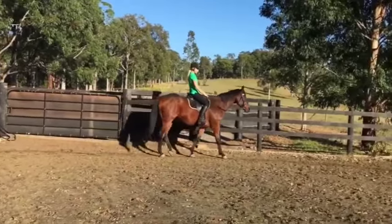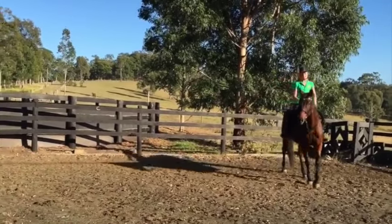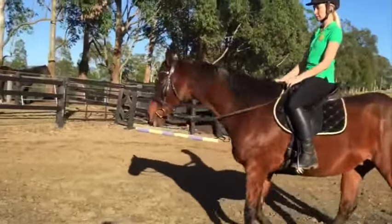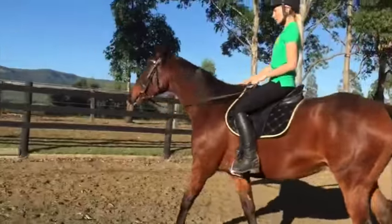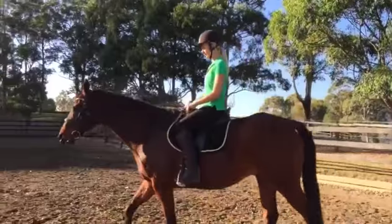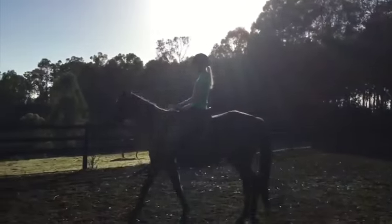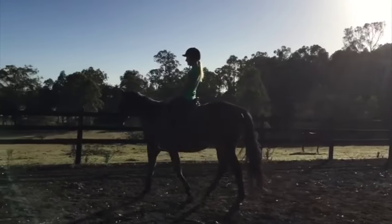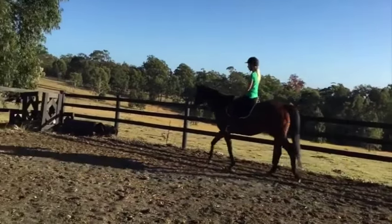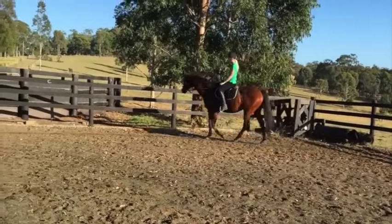Let's see the stretch — this is where you should be asking. Stretch him way down in the walk and then try your trot and see if you can keep him there. It can be very helpful to come back to the walk and reiterate what you wanted him to do, so he starts to understand what the aid means and how to soften the jaw and reach forward. When you give, you want him to really seek that contact. Bravo to you for taking him on — it sounds like he's been quite the project and you've stuck with it and really taken his needs into consideration. It looks like he's got a lovely place to live now and I'm sure he's much happier here.